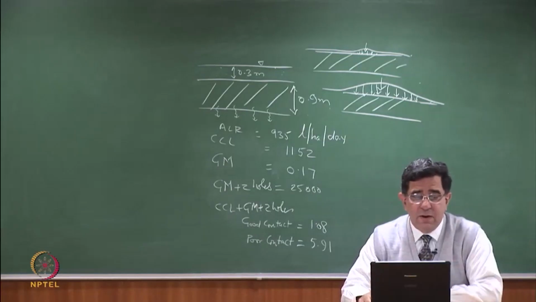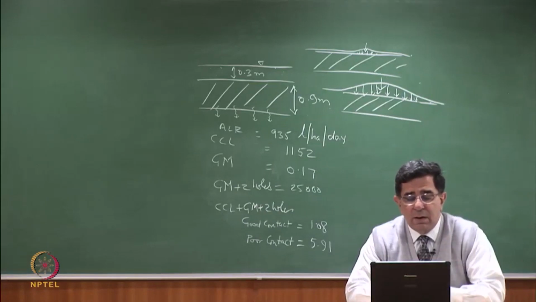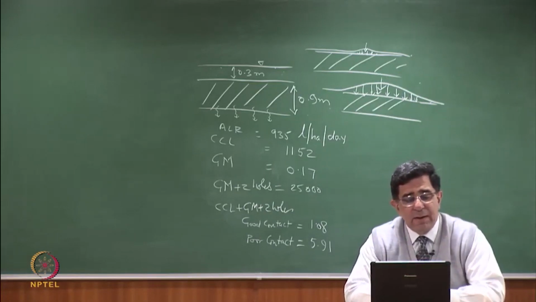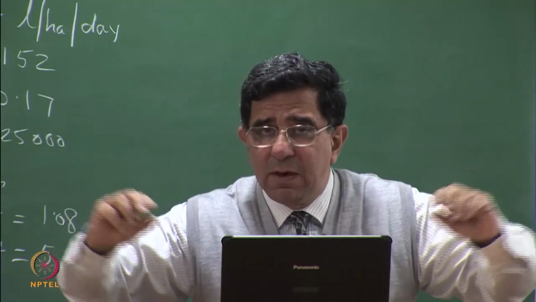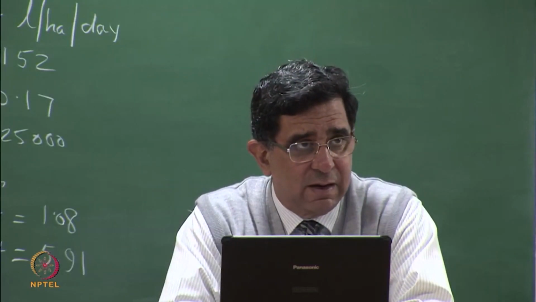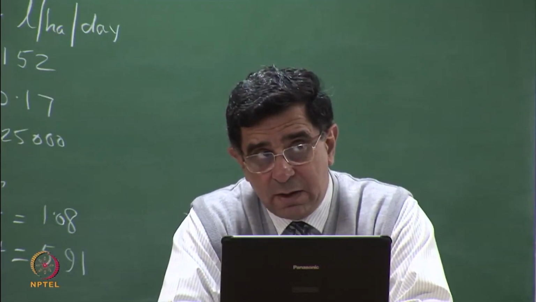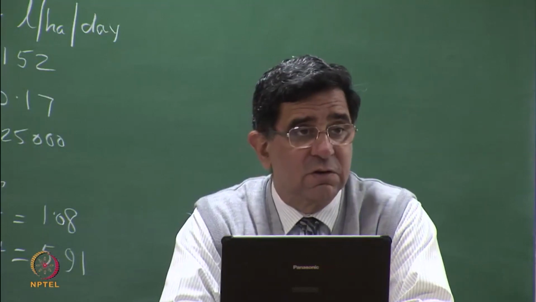Okay, if there are no questions, then we would like to go to the issue about comparing compacted clay liners with geosynthetic clay liners. You recall that we had said that if you can get low permeability thin material, then it can also perform as well as a compacted clay liner. So I am going to compare 4 aspects of this comparison.